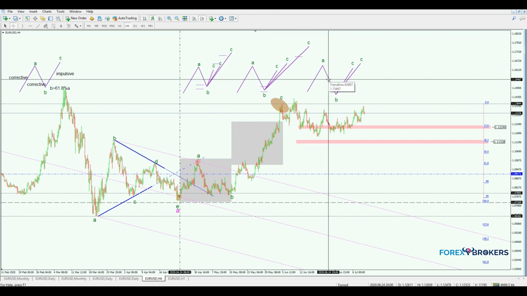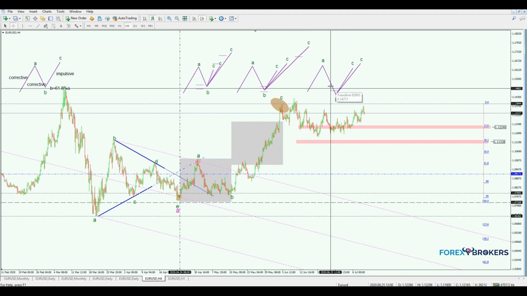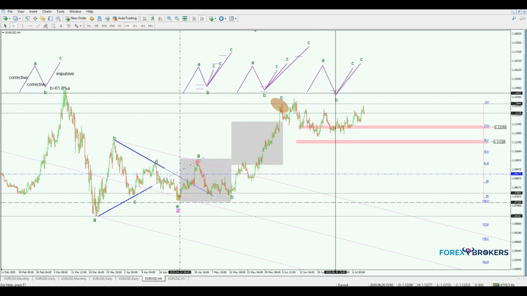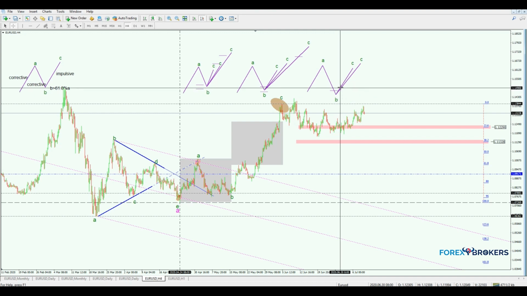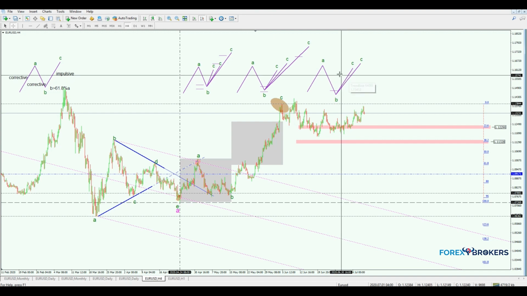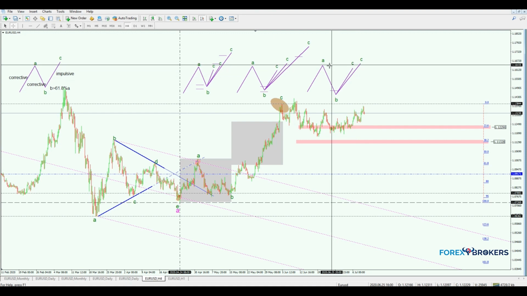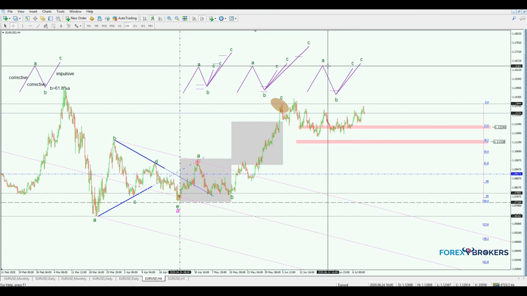Well, in this kind of pattern, the B wave goes and takes those lows, so you will be stopped out. Well, by the time those stop losses are triggered and the market retraces with the C wave, everyone tries to short this move, placing a stop loss here. But in an irregular flat, the market comes and takes these stops as well. And that's the reason why the irregular flat is very tricky and the cause of very nasty results, especially on retail trading accounts.